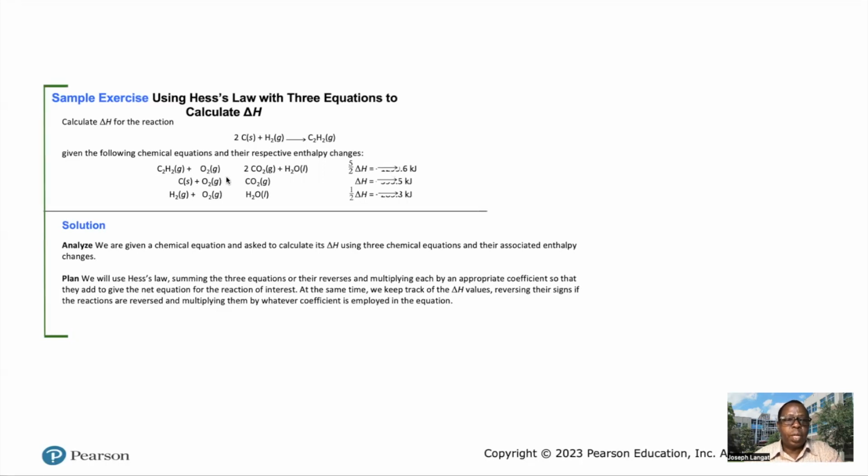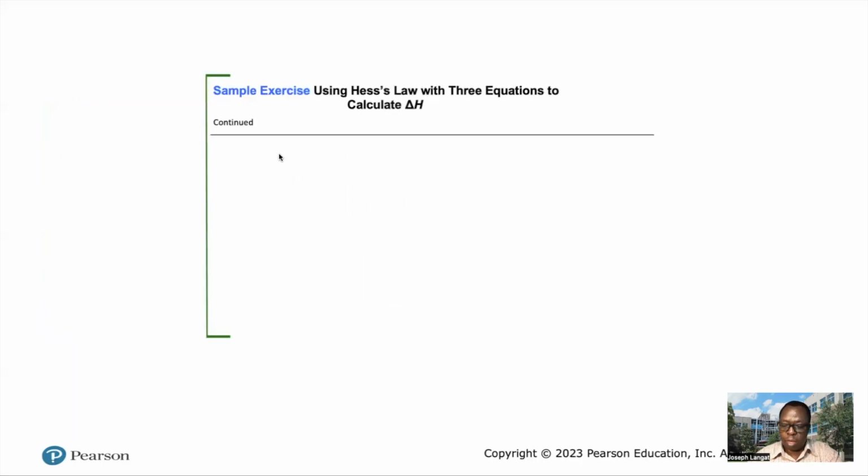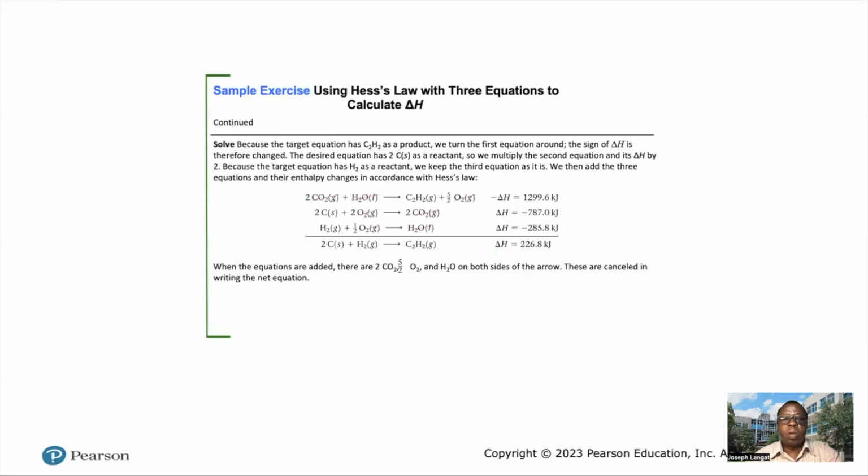If I look at the carbon here, carbon is still on the reactant side, so it needs to be multiplied by 2. So you're going to multiply by 2 the change in enthalpy for equation 2, and the hydrogen gas is on the reactant side, so thermochemical equation 3 will remain the same. We are missing the arrow here. Gas is coming from here. We forgot to have that. So in overall, this is the solution.